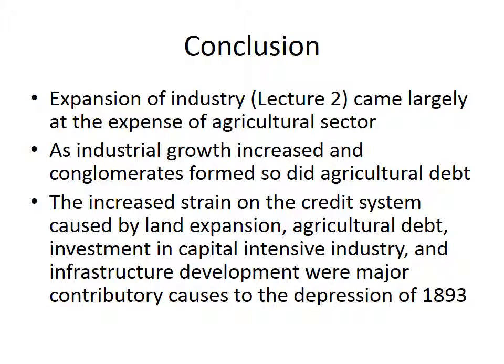We have ever-increasing interest rates. This places the farmers greater in debt, makes it more difficult for them to pay back their debt, and so again, money out goes up. Now, in terms of the money in, we have this gradual decline in prices that we saw in that one slide. What did it say? A 36% drop in wholesale prices, 34% drop in retail prices. The formation of collectives really didn't work very well to correct for that. And so all of that is going to be one of the main precipitating causes of the economic crisis and depression of 1893, which we'll ultimately get to at the end of this epoch.